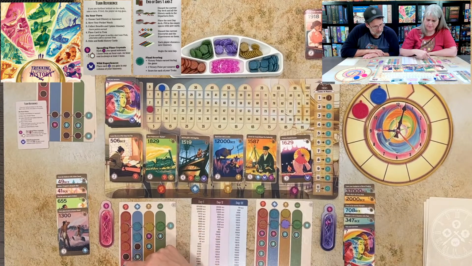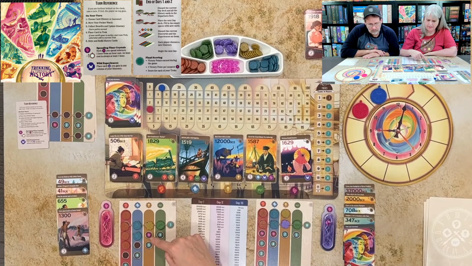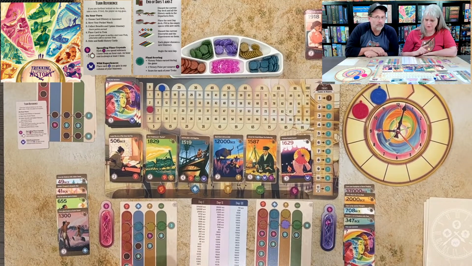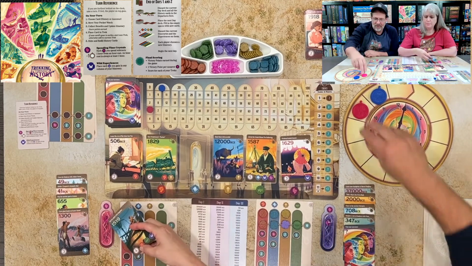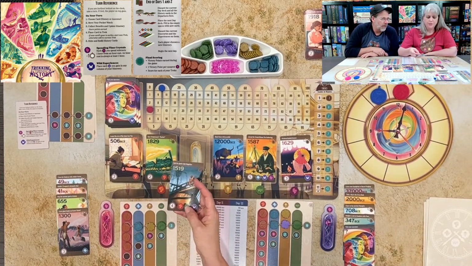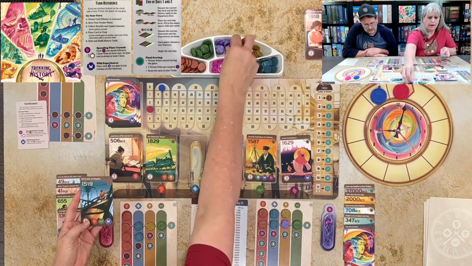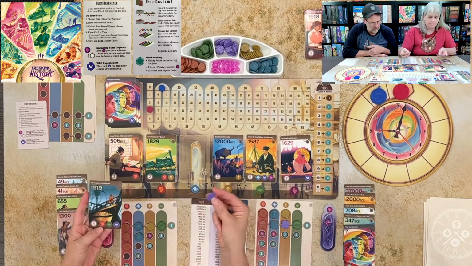Green would be 4 points, nothing on the red, nothing on the blue, and a wild. So a wild could get me that 7 points still. That might be beneficial. All right, I'm gonna do this one. I'm gonna go over. There's no sense spending the time crystal to only go 3 because I'm going over no matter what. So I'll save the time crystal. I get 1 blue, a wild. A wild can be put anywhere.